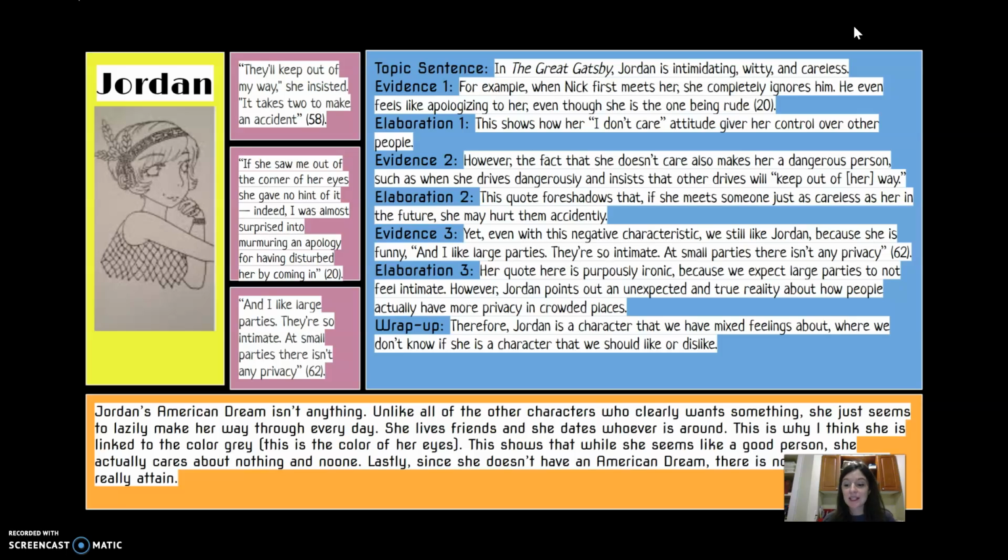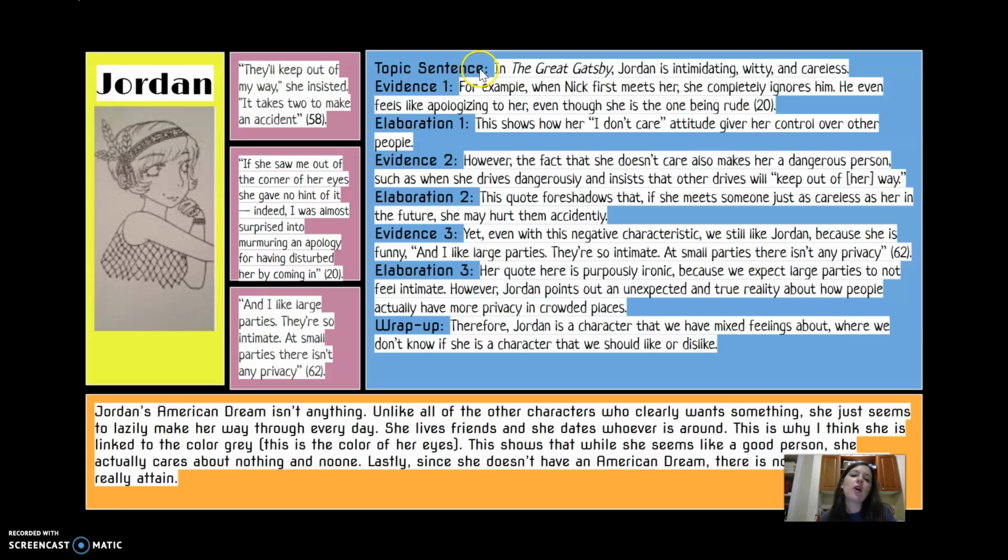And so when we look at this next slide, I have a student sample that was completed for Jordan Baker. Now, if you wanted to do yours on Jordan Baker, you absolutely can. You'll just need to pick different quotes, okay? So the student picked 3 quotes, one from page 20, one from page 58, and one from page 62. I do think that they could have done a better job spacing their quotes a little more. I think there are some quotes from the very end of the novel they could have picked that would have given them a better development of Jordan's character. But I still really like the paragraph that they wrote, and so I use this one as an example.